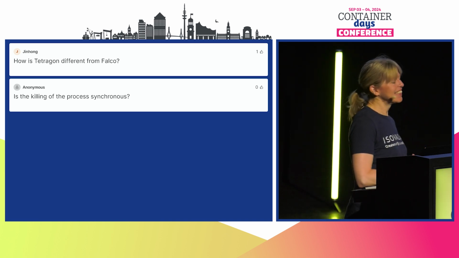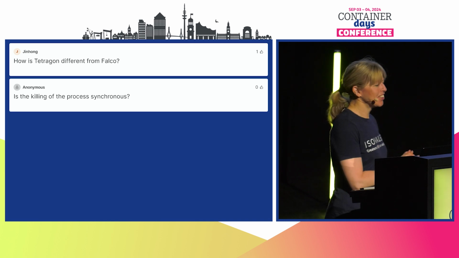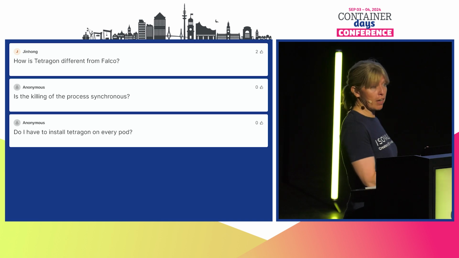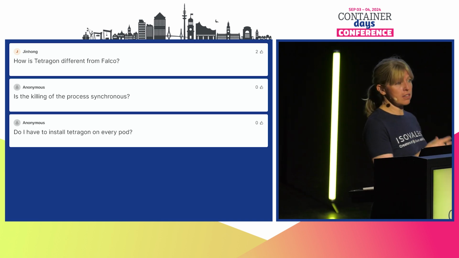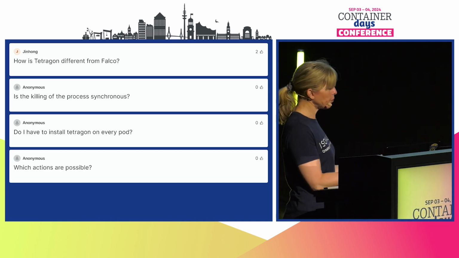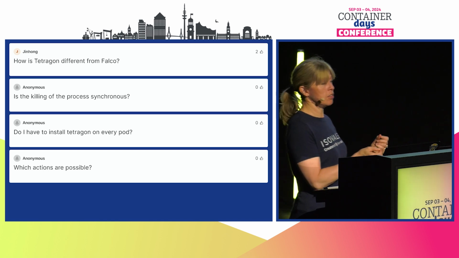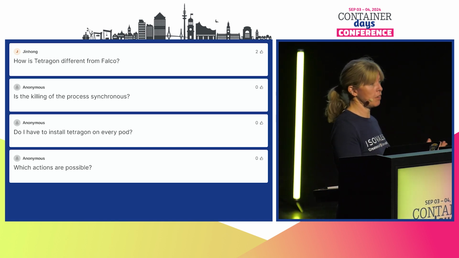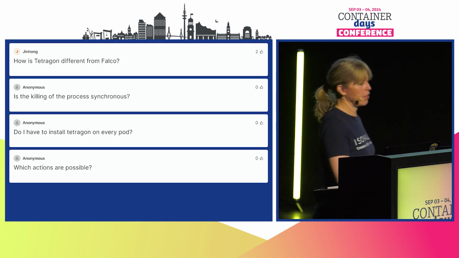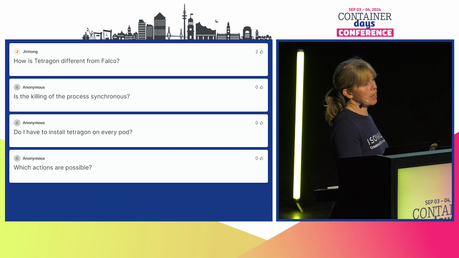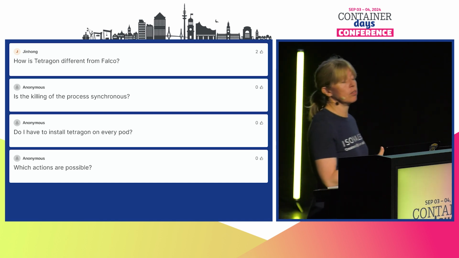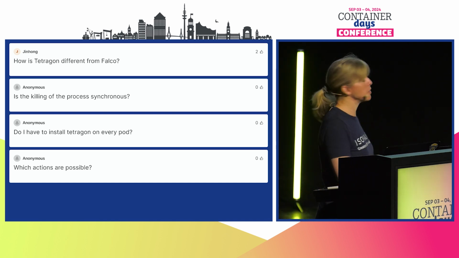So the first question is, how is Tetragon different from Falco? Sure, OK. So Falco has two modes. One is a kernel module mode, and one is eBPF-based. Both those approaches allow, very similar to Tetragon, the ability to detect events that are happening inside the kernel. I would certainly prefer to use eBPF rather than a kernel module just for safety, because eBPF will verify that that code is safe to run. So that would be one preference. The other big difference is that Tetragon's doing in-kernel filtering. So we're emitting fewer events, and so that should lead to lower overhead and better performance.